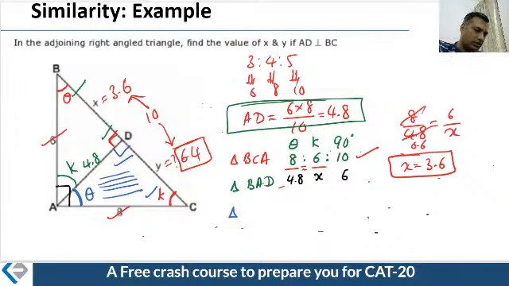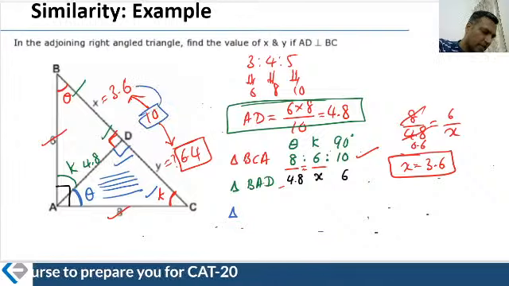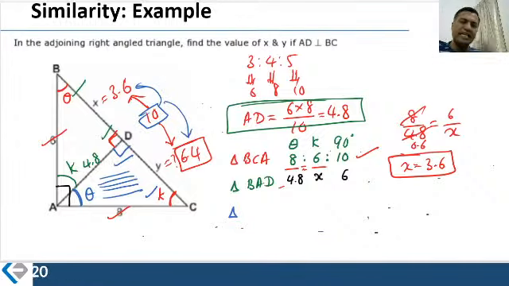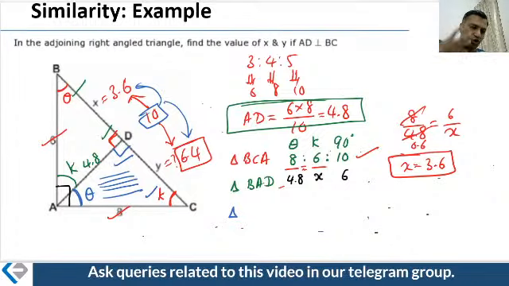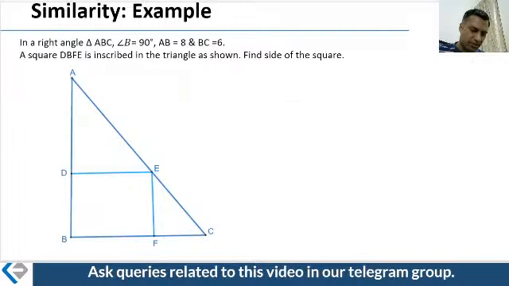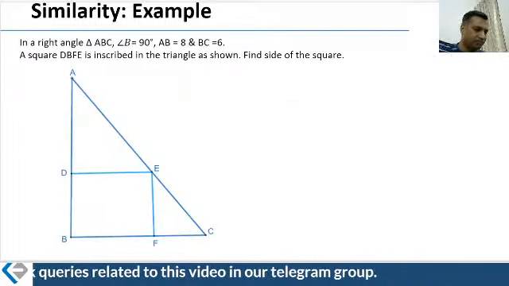Because we know that the sum was 10. Out of 10, if I know one side, I can find the other side. For that, I don't need another similar triangle there. Good. I guess everybody's learning something here. I'm doing the questions straight from the exam because that would help us, with simple concepts here.